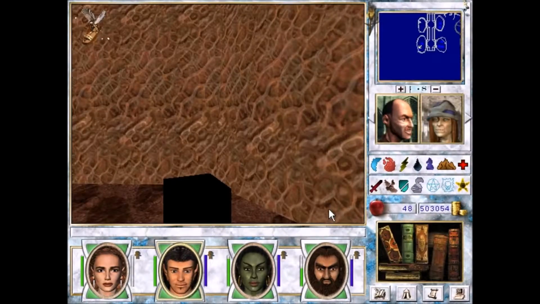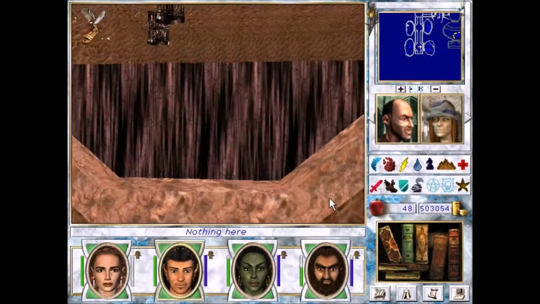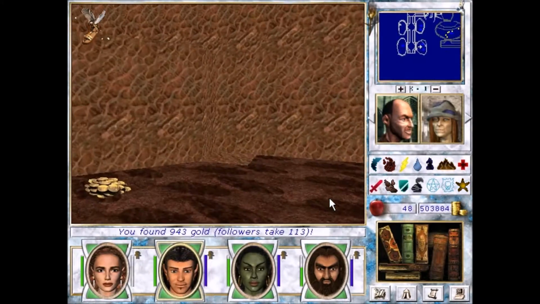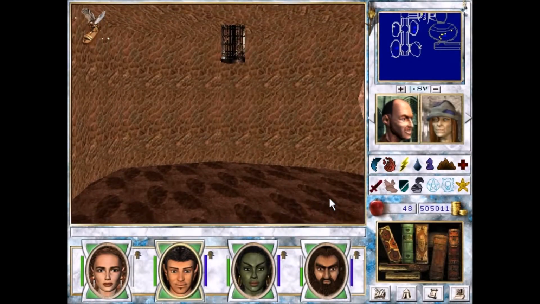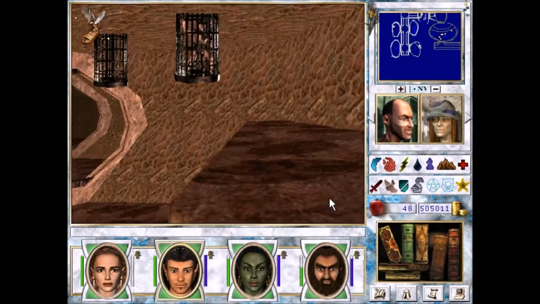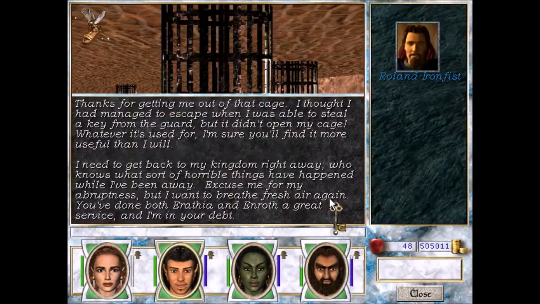Hey, the place is filled. Absolutely rubbish. So I guess we were kind of unlucky there. But as for our main quest, we were supposed to rescue Roland Ironfist. Well, bada bing bada boom, he's not in that cage. He's not in that cage, but he's that hunky man over here, cage dancing his way out to freedom.